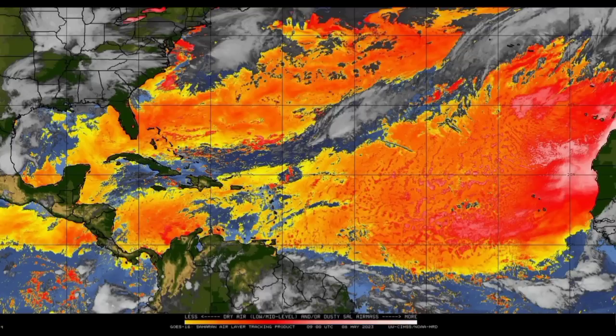Looking at the current map of that dust layer — as we head more towards the oranges, reds, and shades of pink, that is denser amounts of dust out there, it's more abundant. We definitely see that near the coast of Africa, coming from the Saharan Desert. Where we have some of that convective activity, marked by the whites, we can see that it is vacant of that dry air, especially along the edge — all that activity is beneath that layer. So all those thunderstorms are not really being impacted by that Saharan dust, maybe just some light infiltration, but nothing too major right now. But it is pretty much dominant across the tropical Atlantic right now. For this reason, we typically don't see much activity, and we usually see the dust surging as we head into months such as June and eventually decreasing in quantity as we head later into August, going to the peak of the hurricane season.